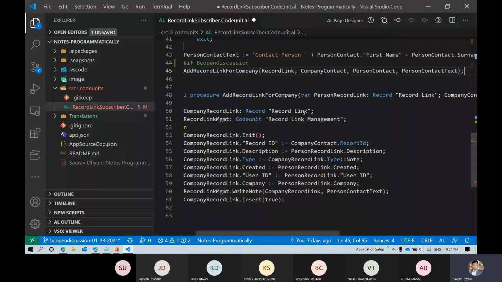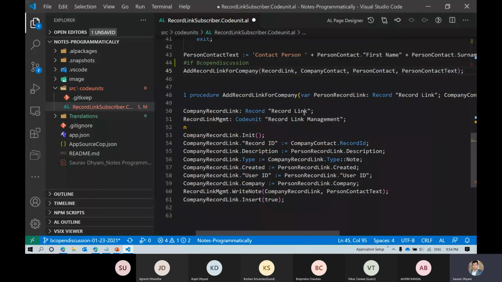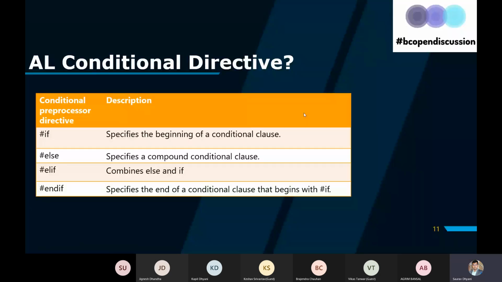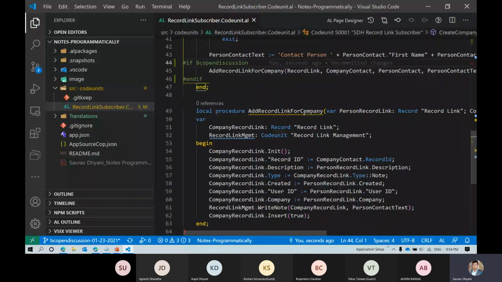Otherwise, don't do this. So I do an end if, sorry, should have done hash end if. What will happen if I execute this code right now? Everything in this code will run, but the record link will not get added into the company record because I'm debugging right now.